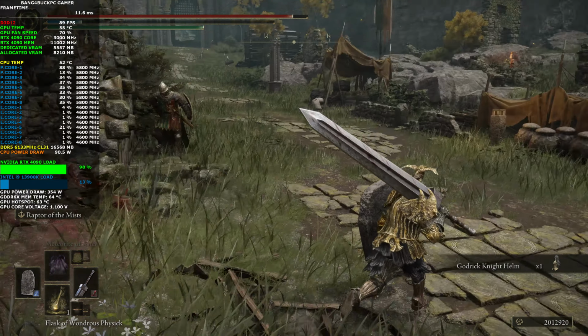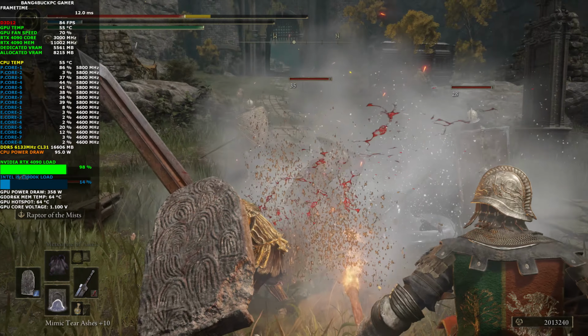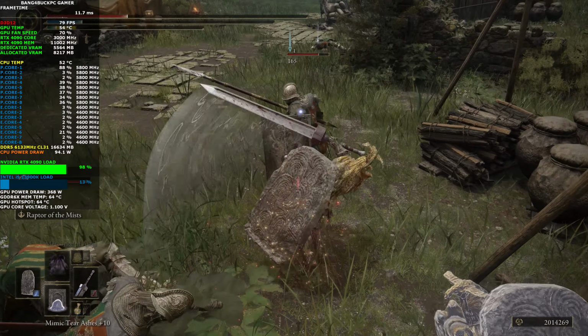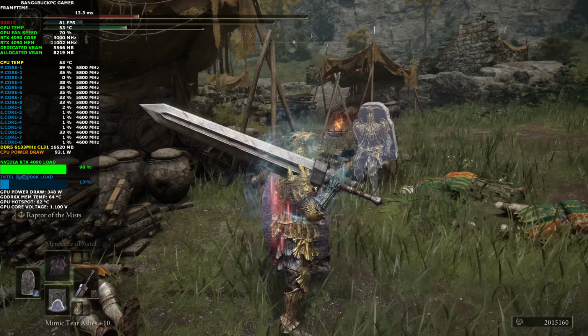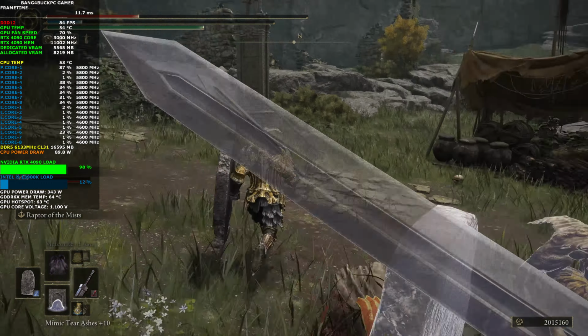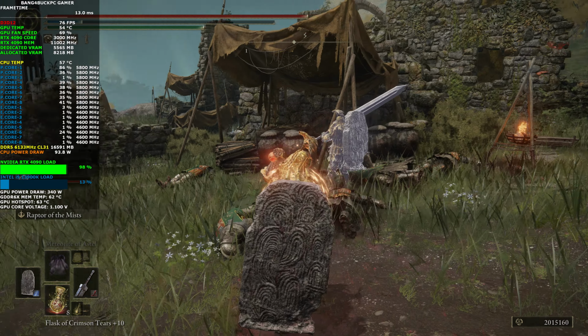And I hate when these guys jump on you, it's annoying. Summon Mimic just for some backup. I know these are low level guys, but I just thought I'd do it anyway. Okay, let's ride Torrent for a little bit.